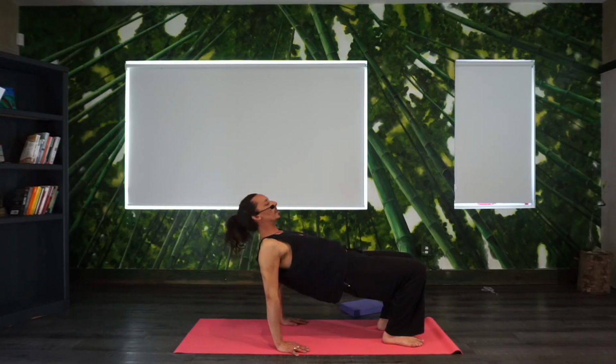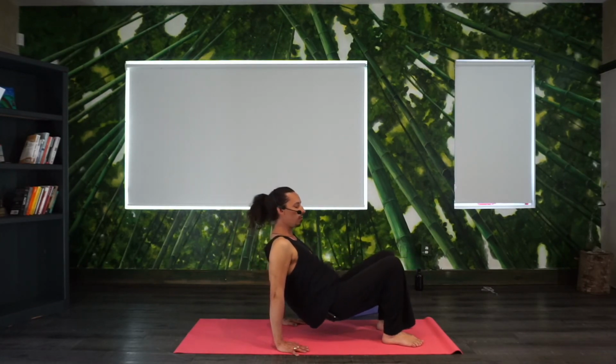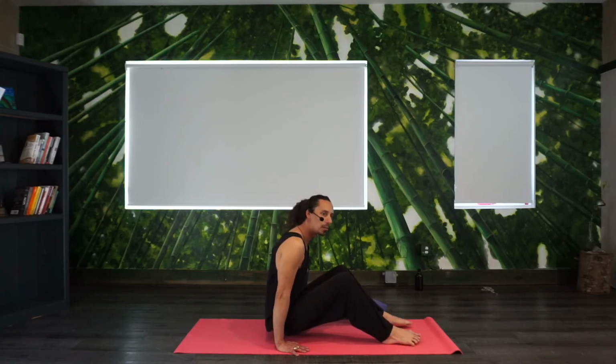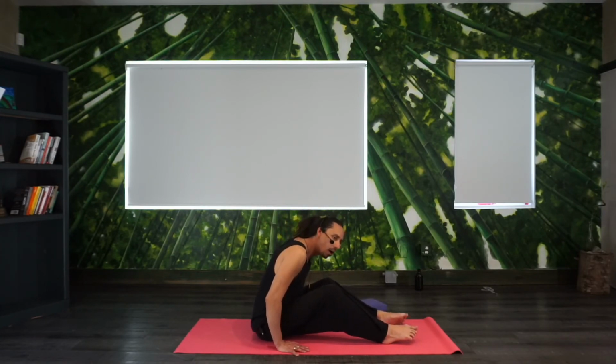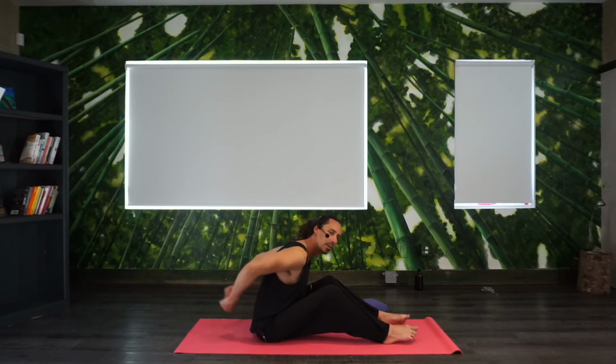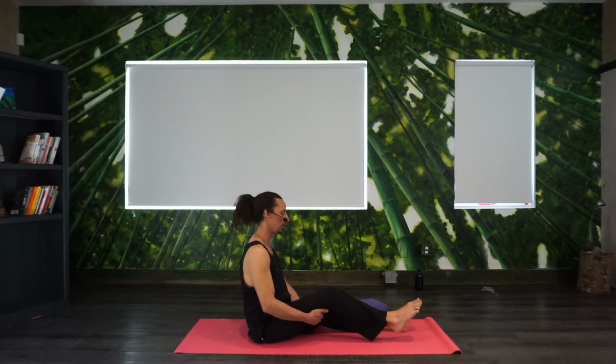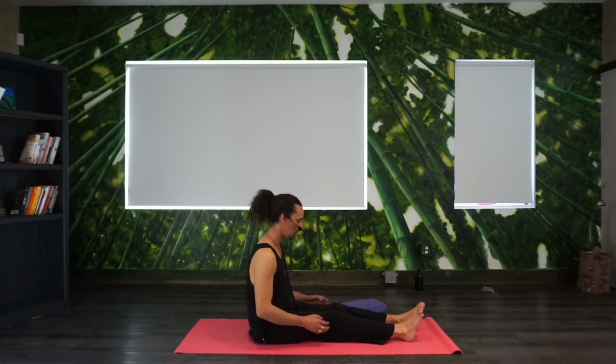And when it's time to come down, we bring the bum so far back, and notice my tailbone. It's coming behind me, behind me. It's the front of my bum I sit on. My tail is sticking out the back. I'm primed for a forward fold. I bring my legs to straight or almost straight.